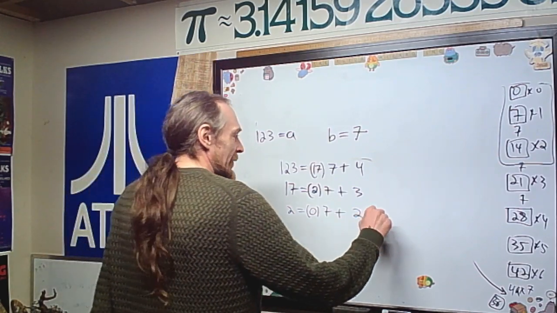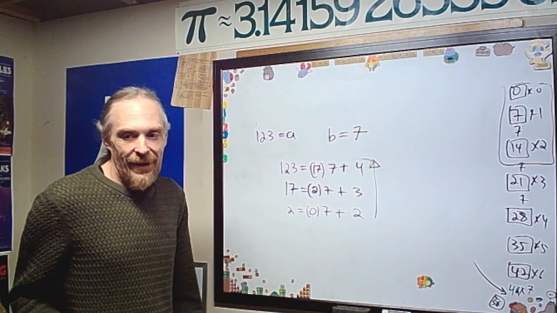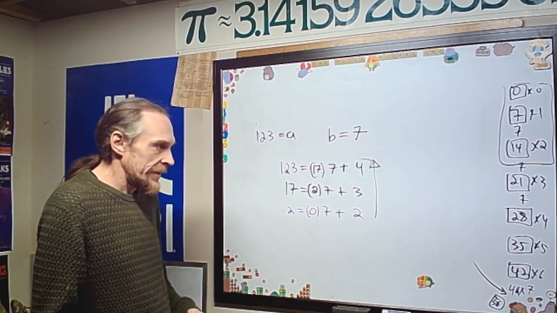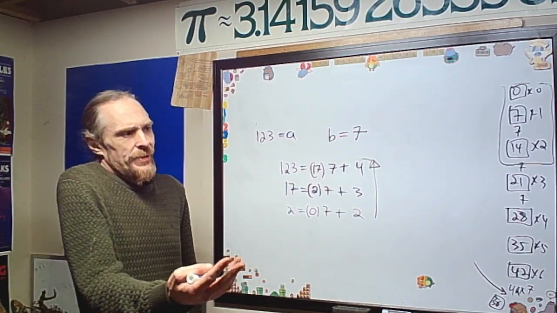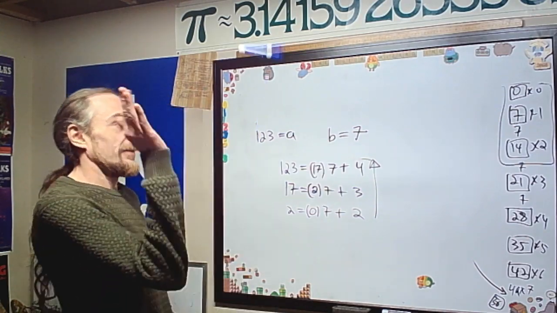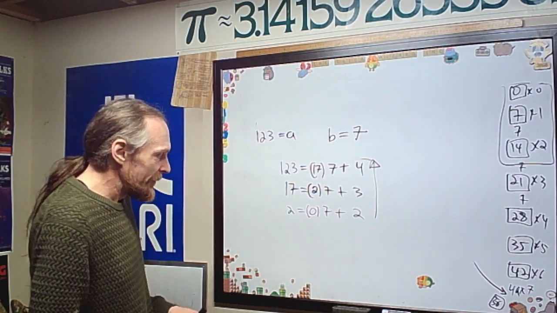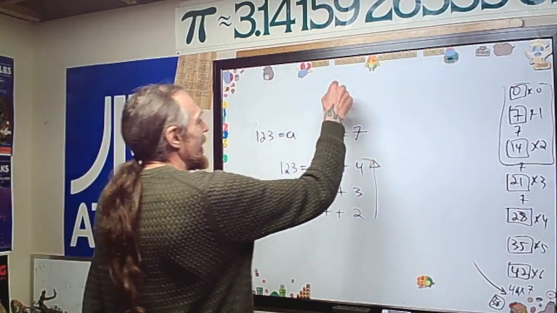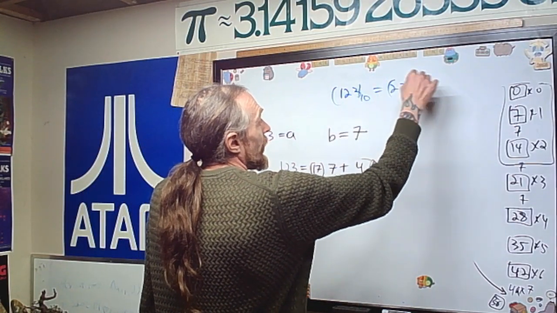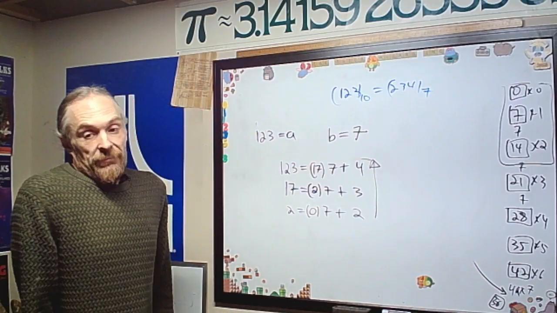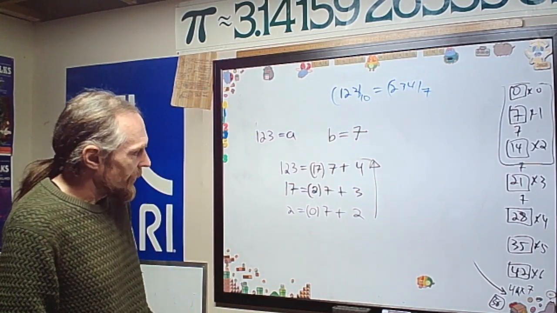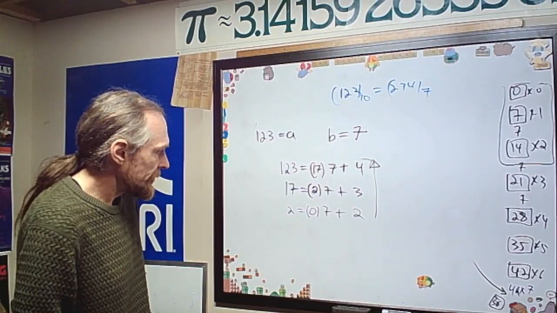So now what is it and why is it this way? I claim... And don't just take things verbatim as truth in the world, especially these days. I claim that 1, 2, 3 in base 10 is 2, 3, 4 in base 7. Do you believe me? There should be a justification for this. So how do we get this justification?